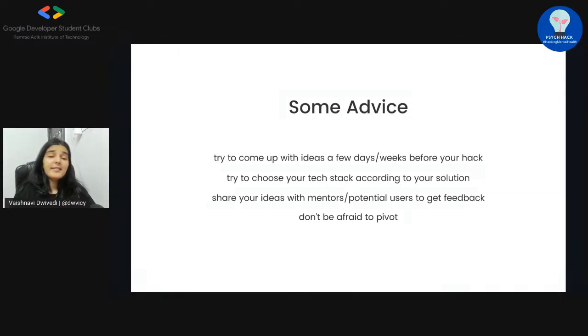I've done that multiple times, even though it didn't work out very well for me, but it made me confident in myself. And more importantly, I was confident that I was able to do things quickly, and even if I'm changing the project, I will be able to finish it up in time, because I had faith in myself and my teammates as well.